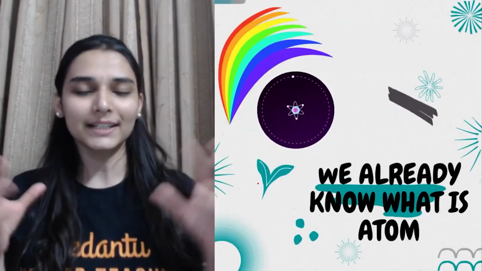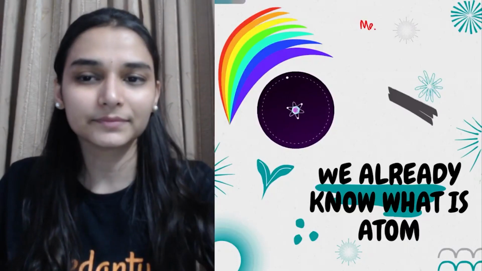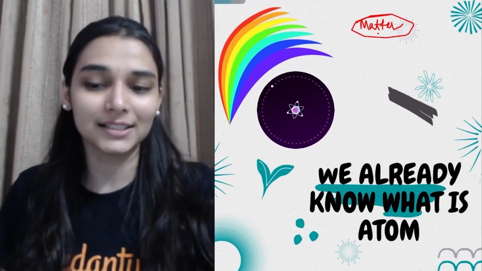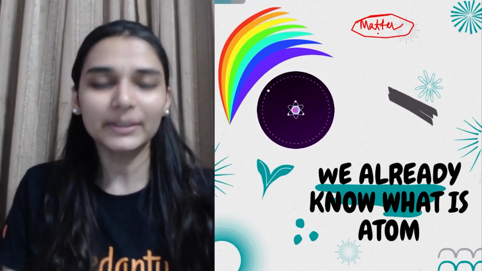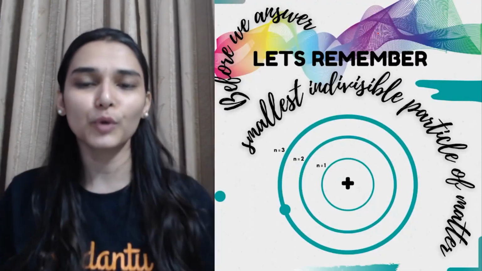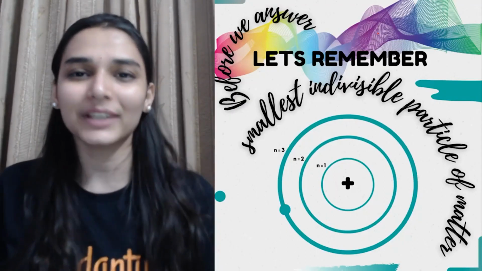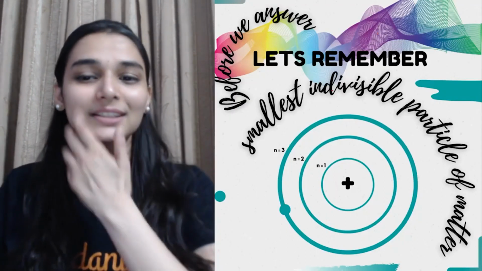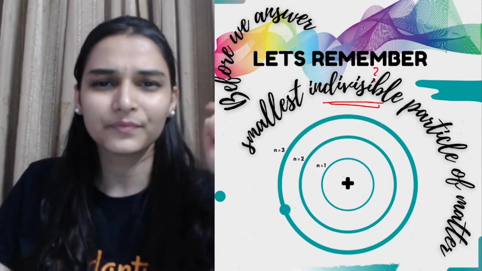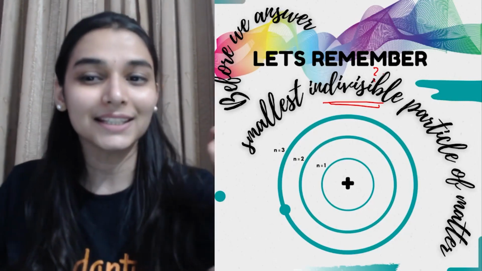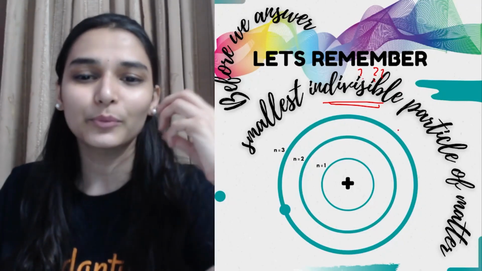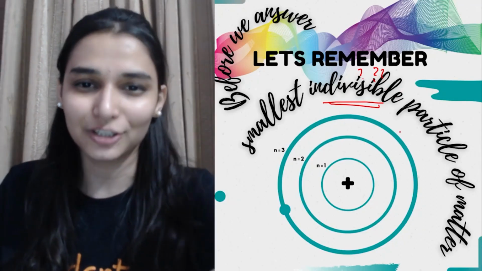Okay, so we already know what is an atom. We have seen that matter is composed of very tiny particles, and these tiny particles are given a name atom. That basically means something that is indivisible, something that is indestructible, and that would be the smallest thing that is going to participate in a chemical reaction, right? So it's written smallest indivisible particle of matter. Do you really think it's indivisible? Last time also we discussed it that it is questionable. We cannot guarantee this, but smallest particle to participate in a reaction, that is right.